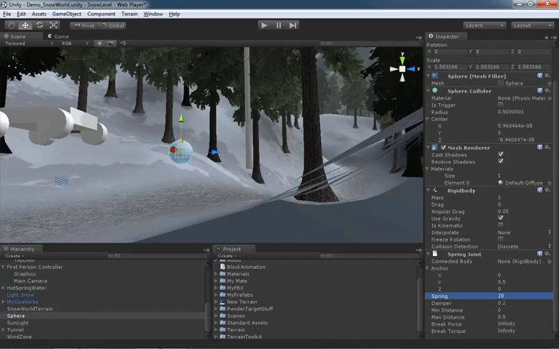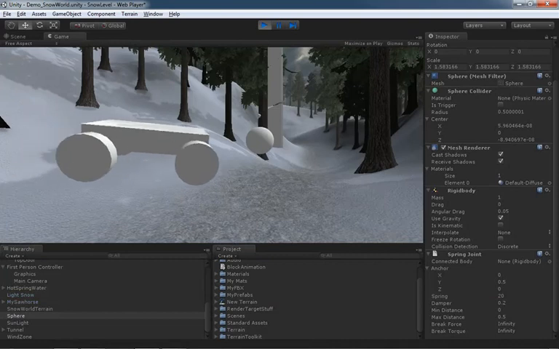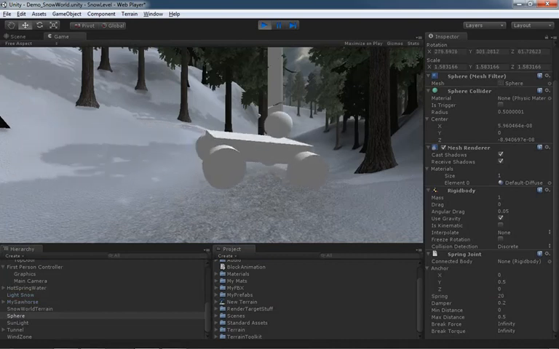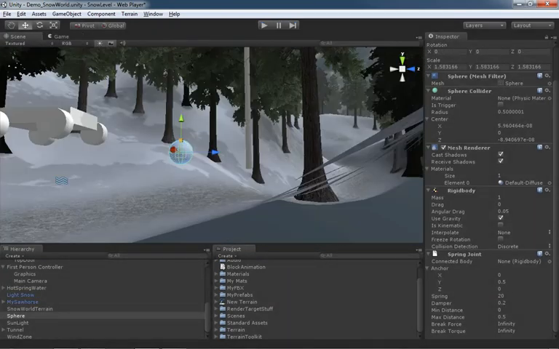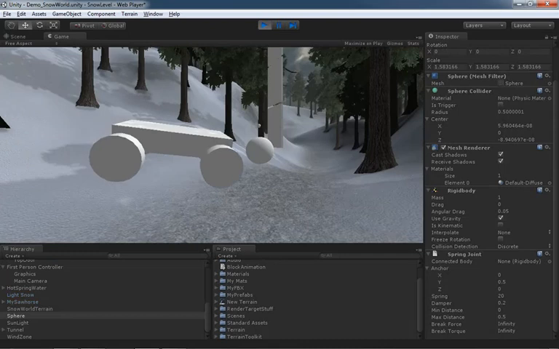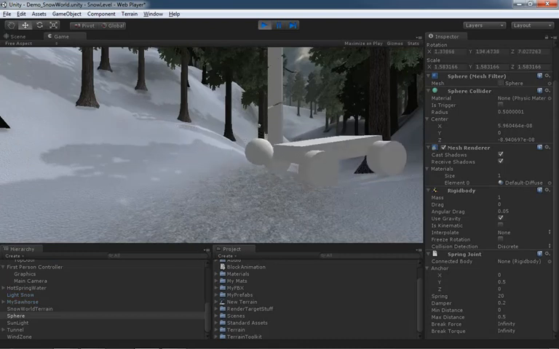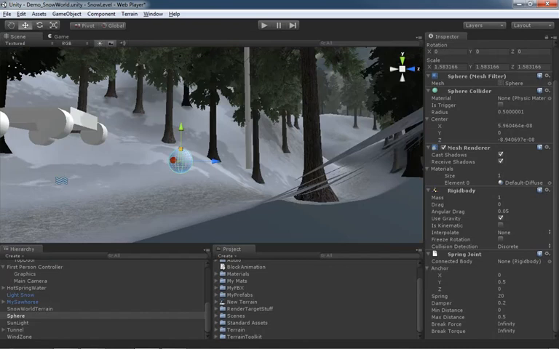So let's just try 20. And now we hit that length, but you can see that kind of softening bounce that's taking place. And I just knocked the camera out of the way, but that's okay, because what I want to do is move all of this down just a little bit lower so that the car could potentially get caught on it. And, well, at least it slowed the car down. That's a start. So that's a look at our spring strength.